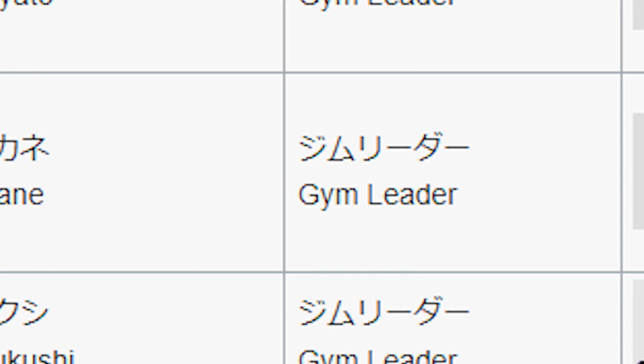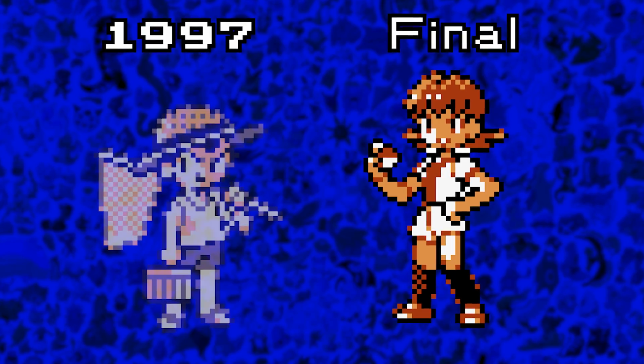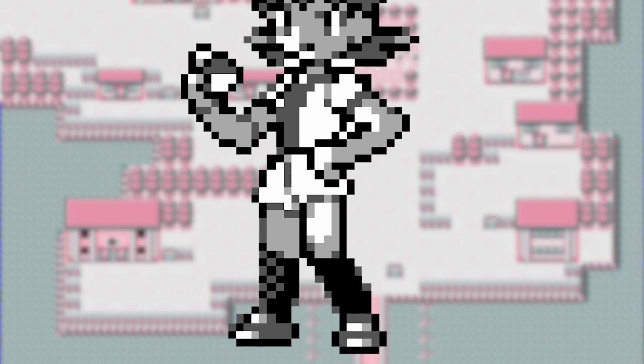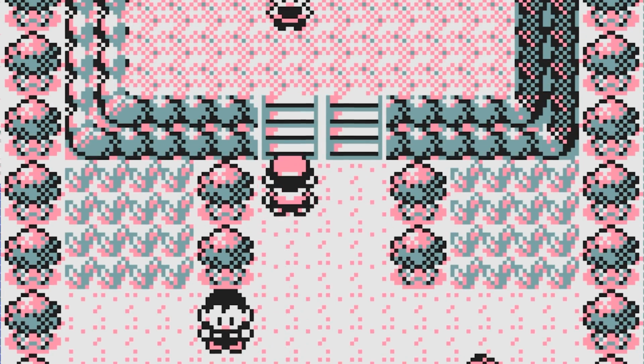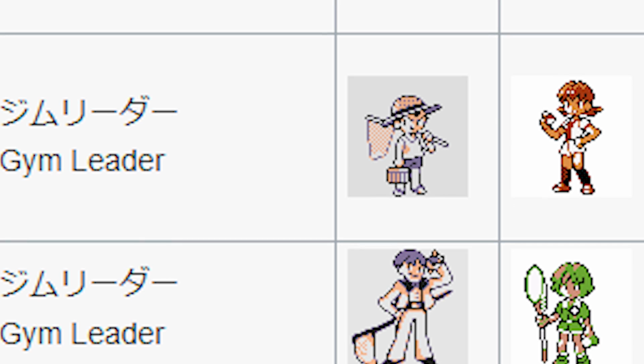Next up is Whitney, who apparently didn't have a design yet. In fact, they were using this bug catcher as a temporary sprite back then. She did have one beta sprite later on, but all that's different is her expression. She looks to have been the leader of high tech, considering the female sprite present at the gym, and her appearing early in the list of gym leaders in the data.